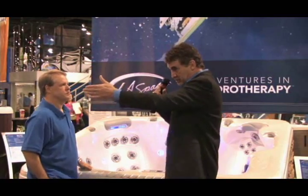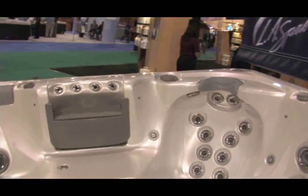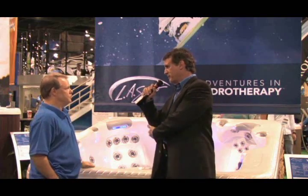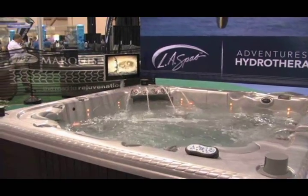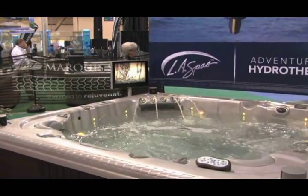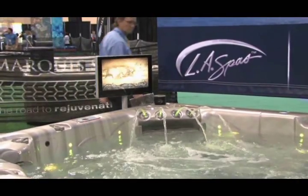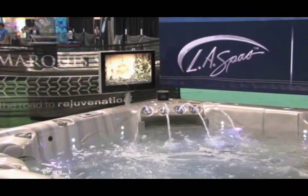The first thing you've got to do is pick the size, because obviously you have to have the application fit your backyard. The big difference in going into a hotel spa versus a spa like this is that this is my water — I maintain this water, and I feel very good that I have taken care of it. When you sit in a hotel spa, it doesn't do what this can do. We are showing five new spas here at the show. We are actually launching seven new spas, including the swim spa that's behind us here.